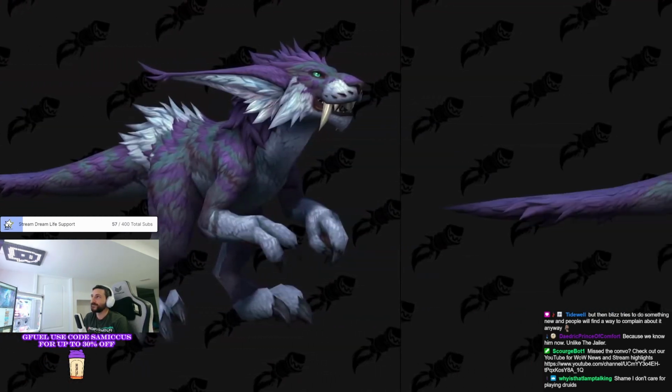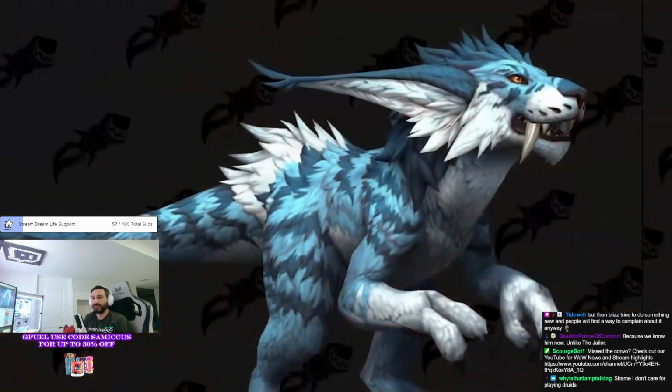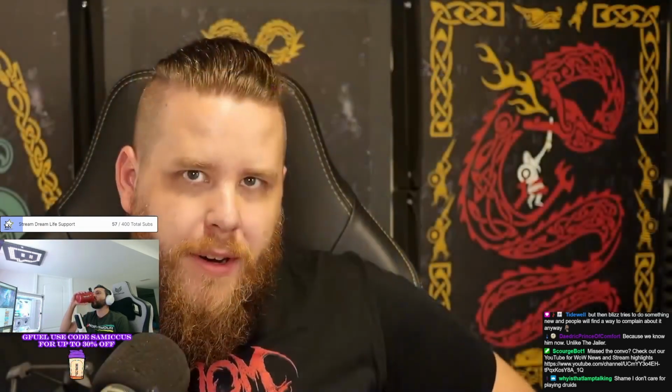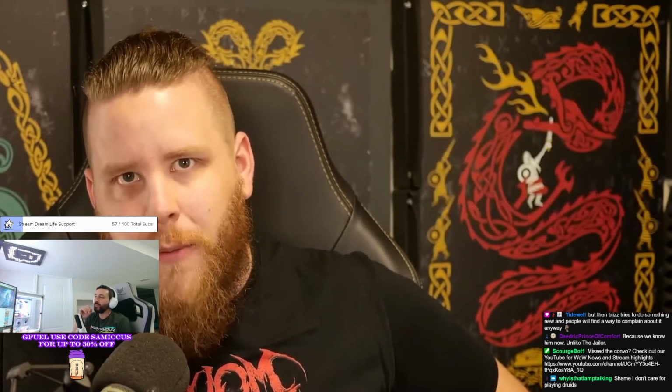Number two, the Dream Talon Raptor. Yes, the saber-tooth raptor. It's a raptor, okay? It's a cat raptor animal. So if you like cats and Jurassic Park, this is your kind of form. But if you're a dog person and you're not a fan of Jeff Goldblum's hairy chest, you might not enjoy this form so much as a druid.